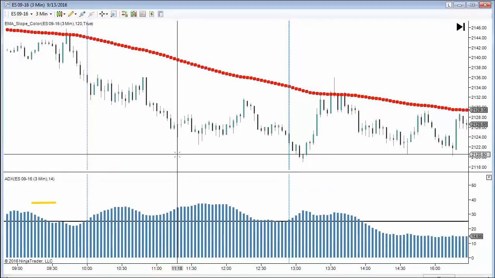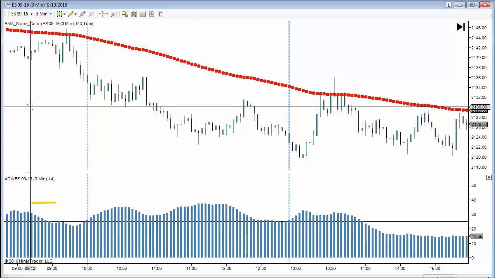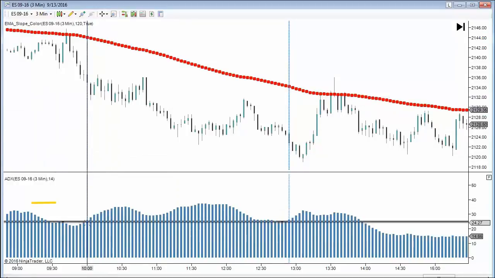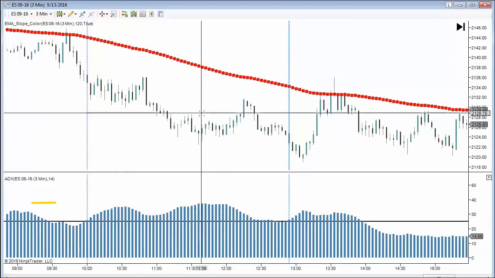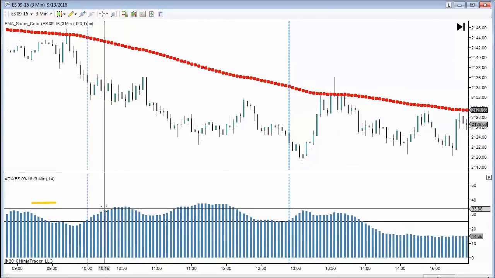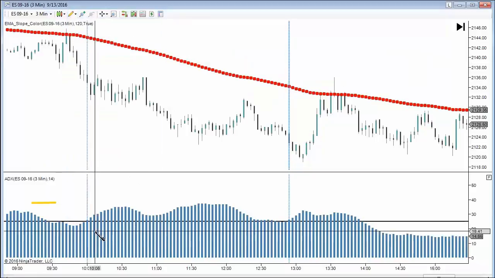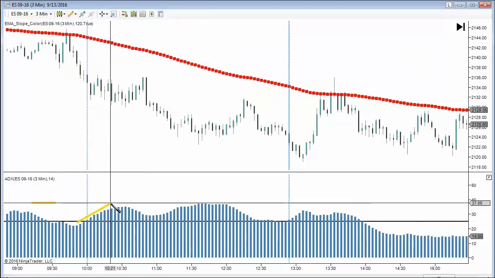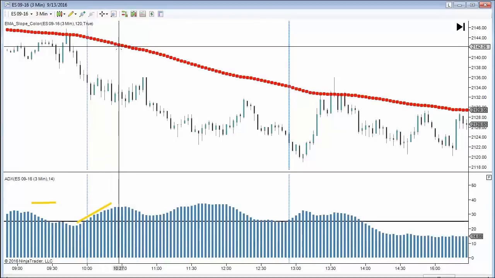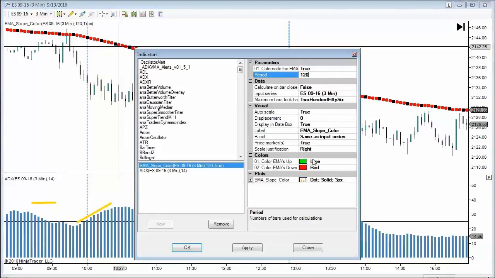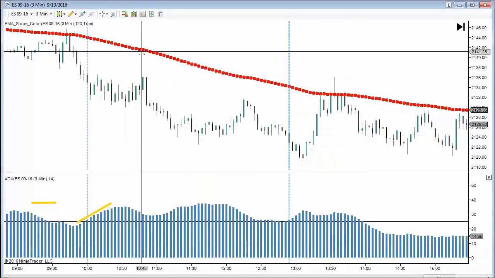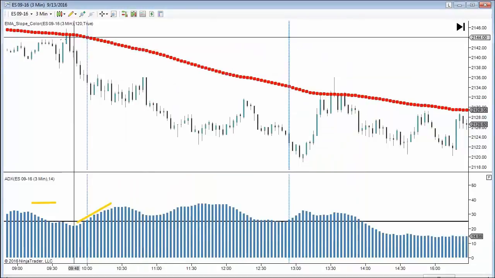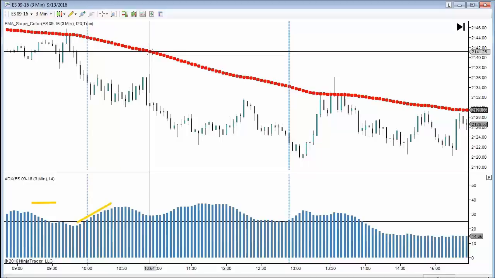And there are a few lessons that you can learn here. Number one, as ADX is moving up, it doesn't matter if the trend is up or down. If the ADX is moving higher, it means whatever direction the market is moving in, the trend is increasing enough to pay attention. So I use the free indicator that I give you guys, the EMA slope color here. It's set to a 120 period EMA to tell me what direction the slope of the market is. What direction is the trend? And here red means down.